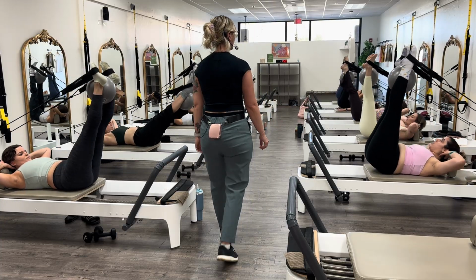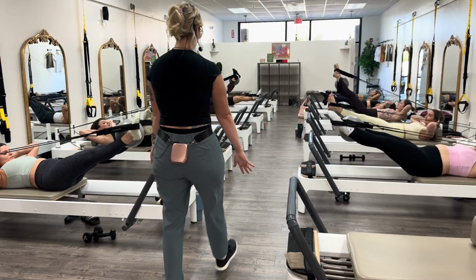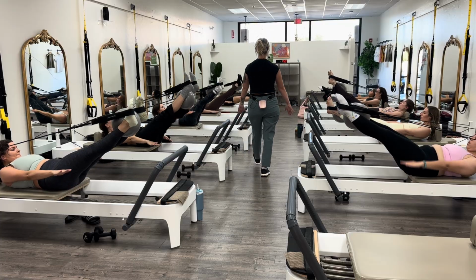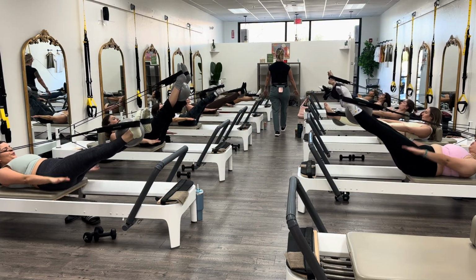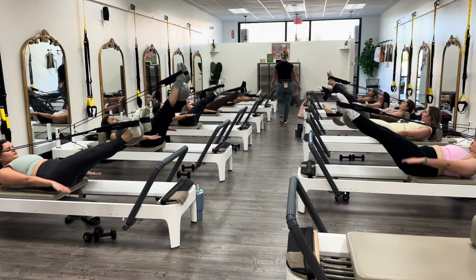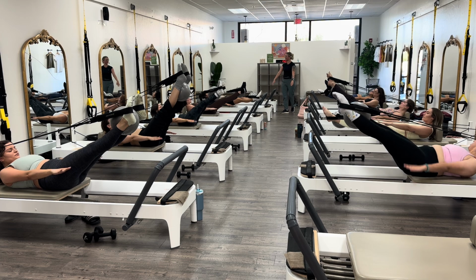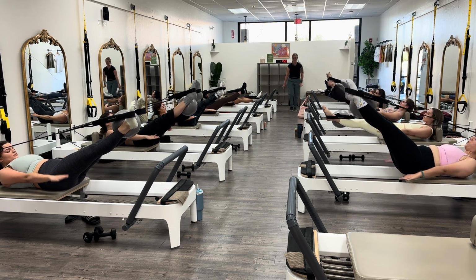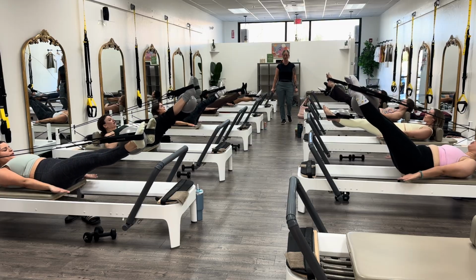Next time your legs go down, we're going to hold it. Reach the arms forward. Start to pump into your 100. Squeezing into that ball. We inhale, 2, 3, 4, 5. Exhale, 2, 3, 4, 5. That's it. Arms are locked straight. The pump is about 6 to 8 inches. We're in that crunch. Chin is slightly away from chest. We squeeze into that ball just a little bit more.